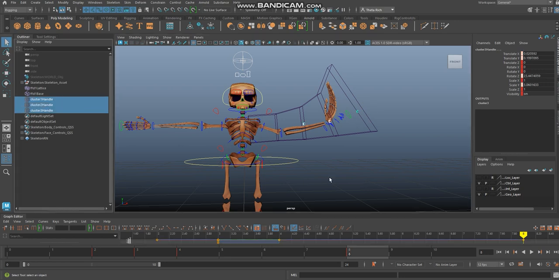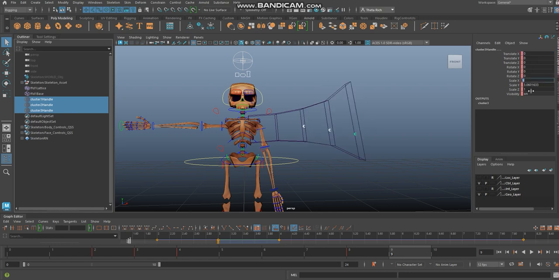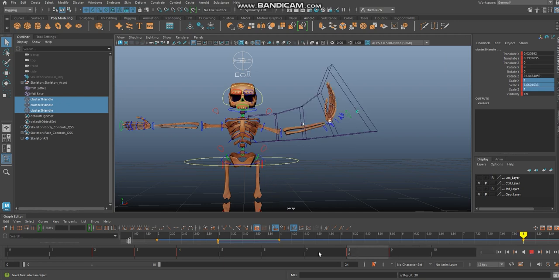Alright, so now we've got all those where we want them. We're just going to set a key on those. We'll set them again, just to be safe, back to their regular values on the frame after.